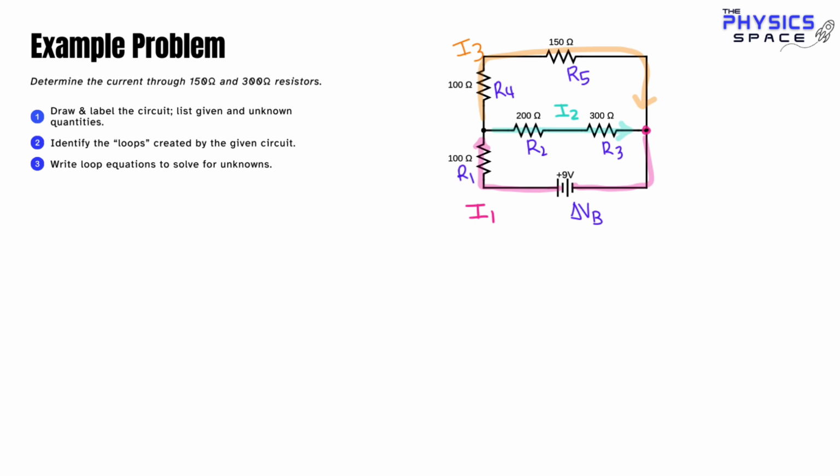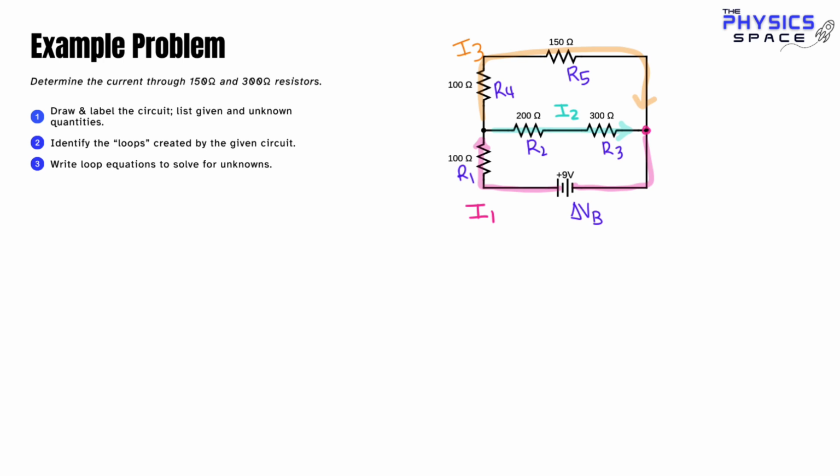All right, and again, it's really important to label these, because if you don't separate out your labels for I1, I2, and I3, and you just label them all I, that's going to mess you up. If you treat them as if they're all the same, that's not correct, because your total current I1 splits. Some of it goes across 2 and 3, some of it goes across 4 and 5, so we have to give those different labels.